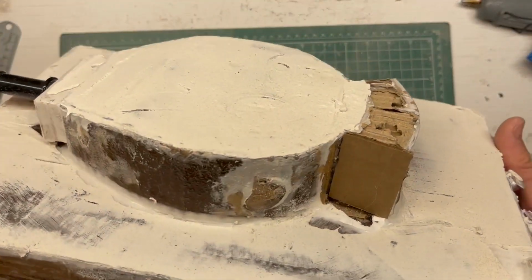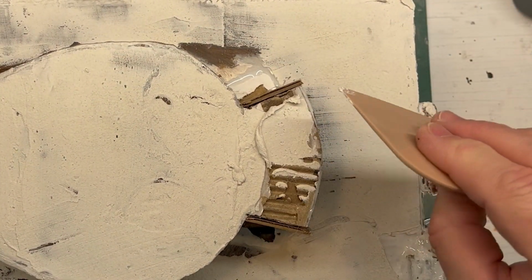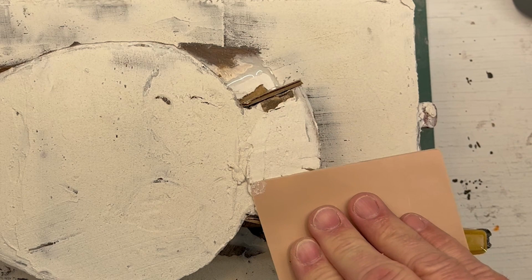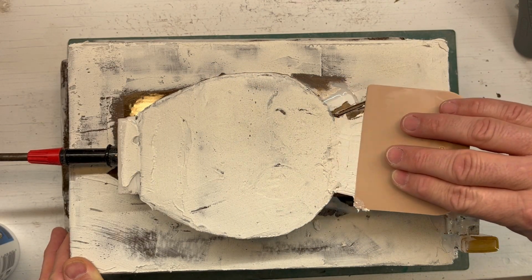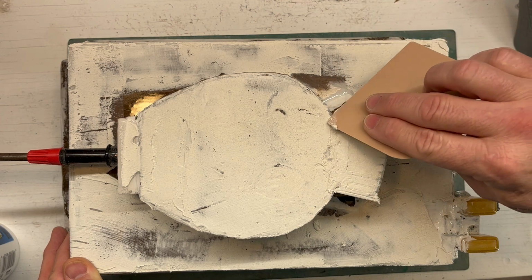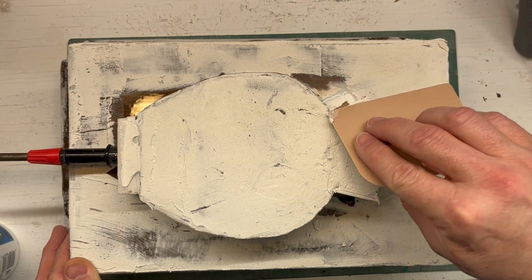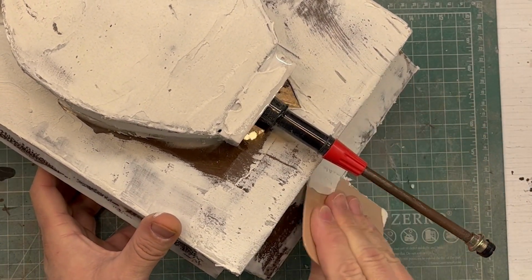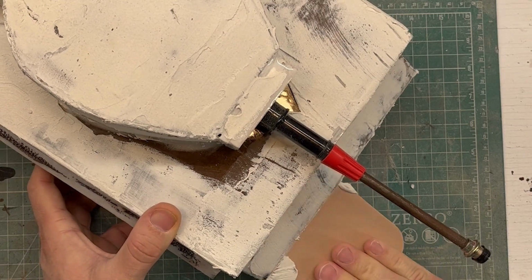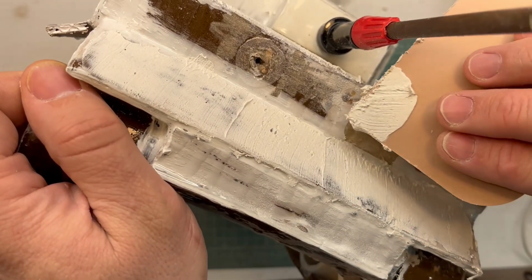Next, I filled in the gaps on the side with new pieces of cardboard, and then I topped the whole thing off with another coat of the spackling. Next, I moved to the front of the tank, and again applied a layer of spackling just to smooth things out and to hide the rough edges where the little bits and pieces had been glued on before.